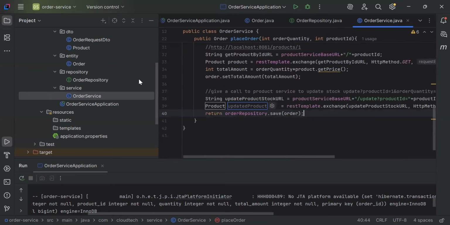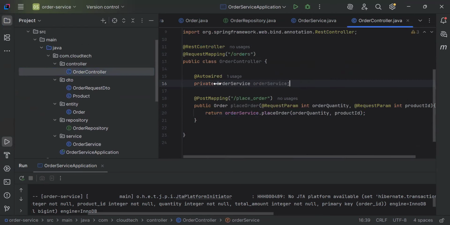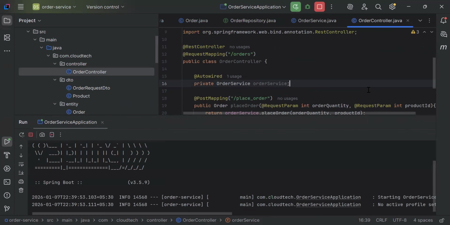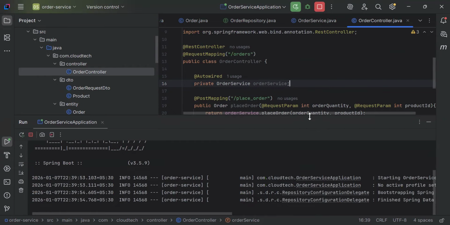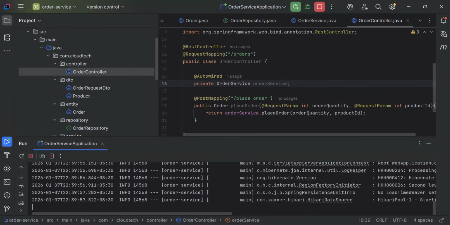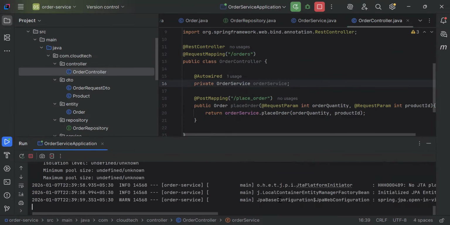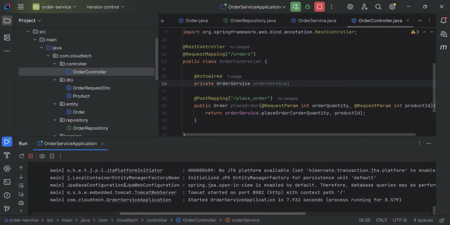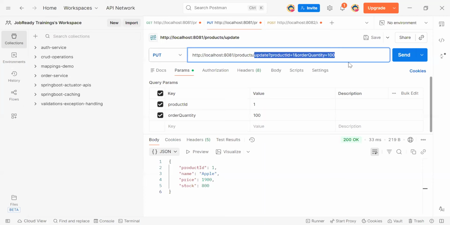So have we designed the API here? Okay, so we have the API ready. Okay, so the application is started on 8082. Now we'll place the order.